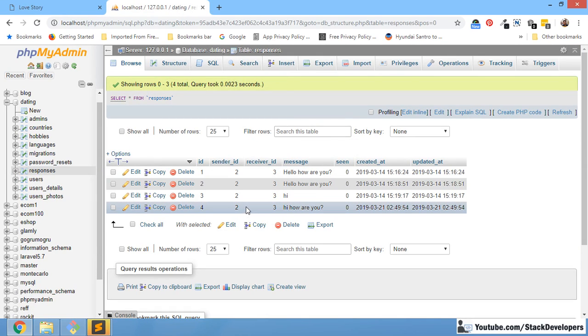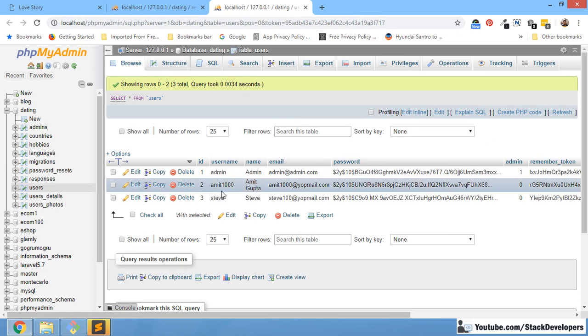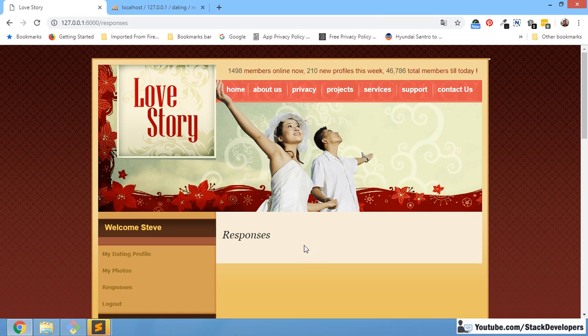We will check what ID Steve has, and because Steve is the receiver, Steve's ID must be 3 because Steve is receiving. So here we are going to compare the receiver ID with the auth ID, and we'll get all responses. You can see Steve ID is 3 because Steve is receiving the message. So we are going to compare with ID 3, and we'll show all the messages here in responses.